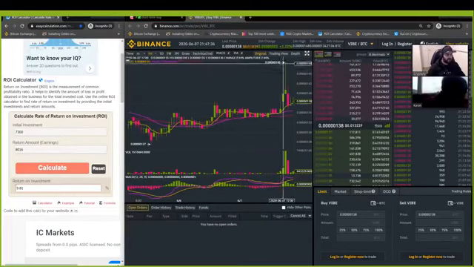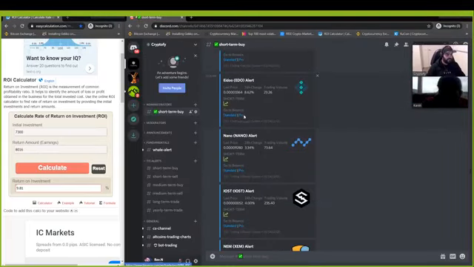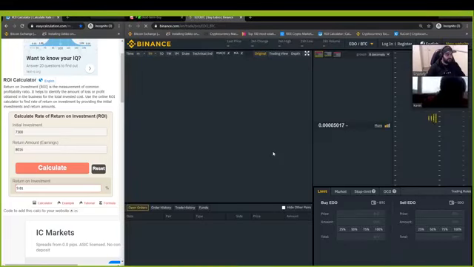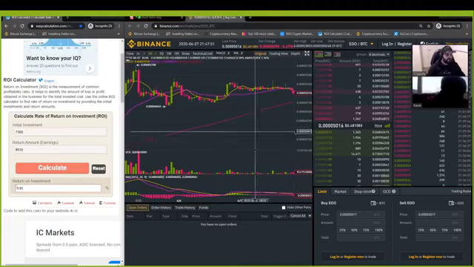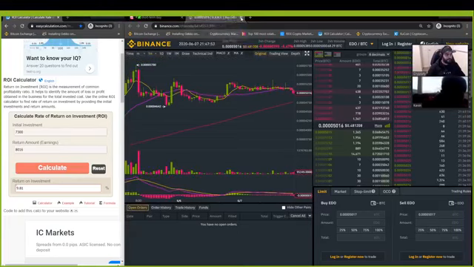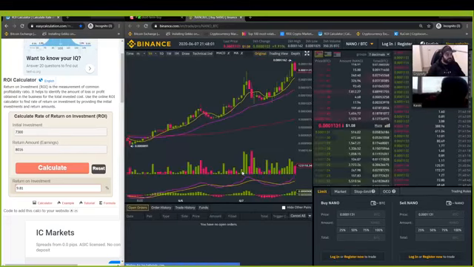It did have a little spike there, you guys can see that. EDO was at 3364. It is currently at 5,016. Nano was at 9280. It is currently at 11,310.